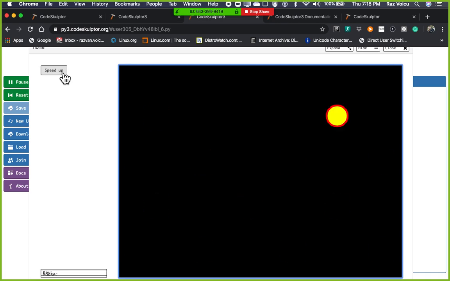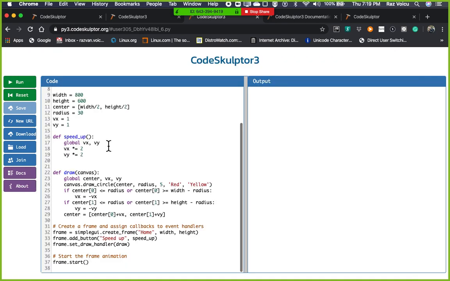Which means that this is not very good as a game engine. It's a good learning tool, but you wouldn't be able to sell the games that you would produce in this framework. A nice thing to have now would be a speed down button, right?